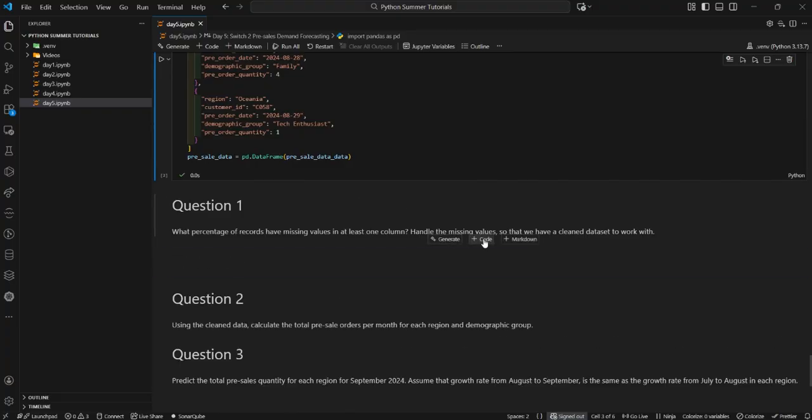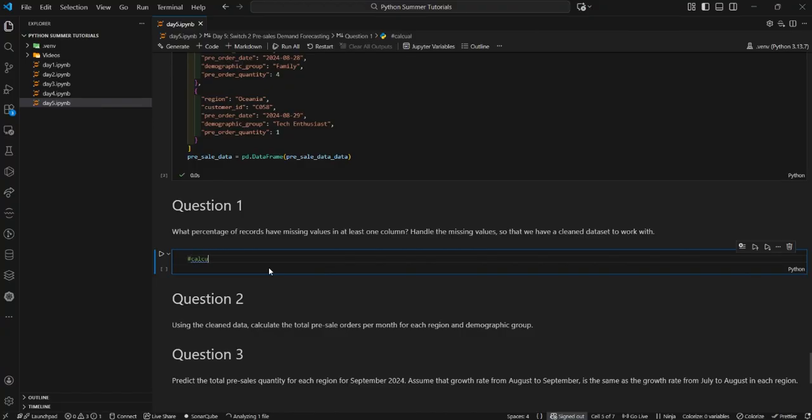So I'm going to create a code cell. First of all, like we always do, I'm going to comment what I'm going to do. I want to calculate the percentage of the records with at least one missing value.